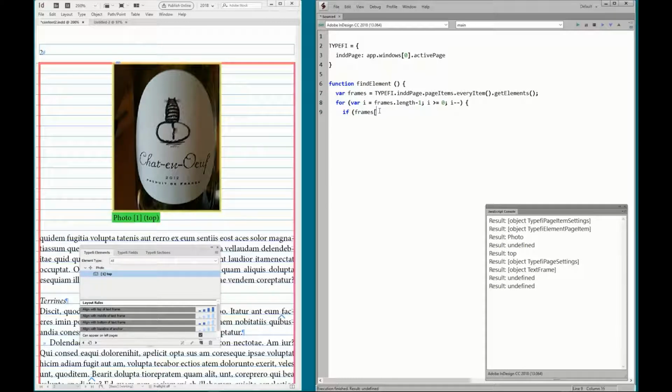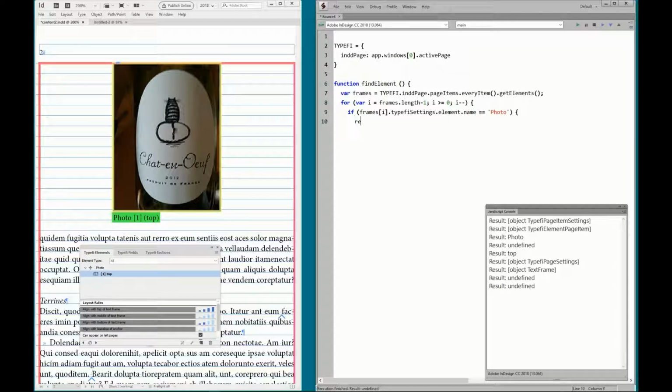If the frame that I have at this particular iteration, element name is photo, then return this particular frame.